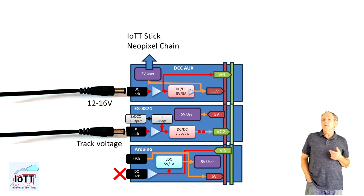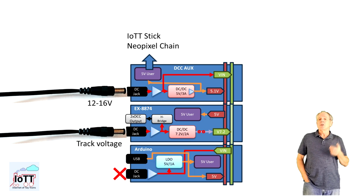If you need more power on the 5 volt rail, you can connect an additional DC input to the DCC AUX Shield so you can get up to 3 amps of 5 volt power. If you do that, the DCC AUX Shield will output whatever voltage you supply to the Vin rail of the stack, which causes a conflict with the 7.2 volt output of the x8874 Shield and can cause harm to the DC-DC converter. To be safe, you need to cut the Vin trace on the x8874 board so that the 7.2 volt output is disconnected from the Vin rail.